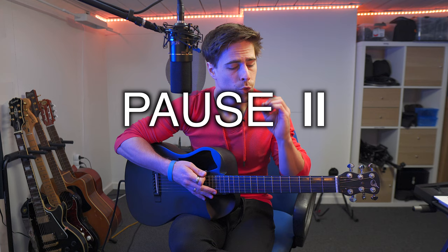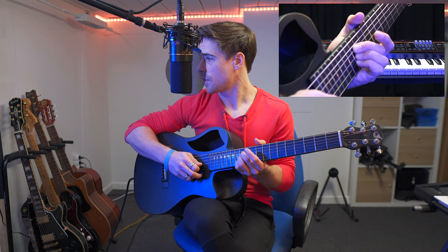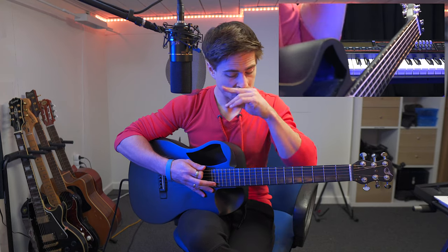Now let's continue with the video. To go over to the second position to play the G chord, we're gonna move up a little bit down the arm. Last week with the F chord we had a position right here. If we move up two frets again, we get the G chord. That's pretty high up the arm, so it gets a little bit tricky to place middle, ring and pinky finger just underneath each other over there and then add the index finger to that. It's a pretty hard one to play clean. You could go further down the arm for other chords as well, but it just gets harder because the frets are getting closer together there.